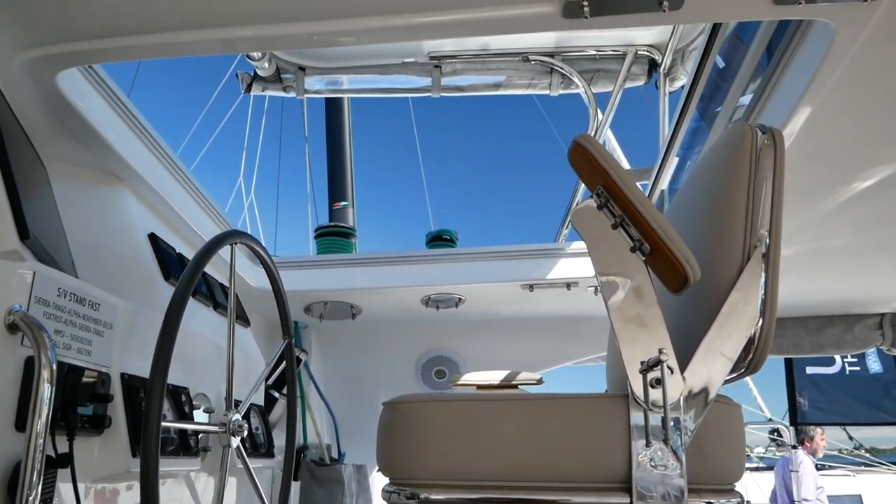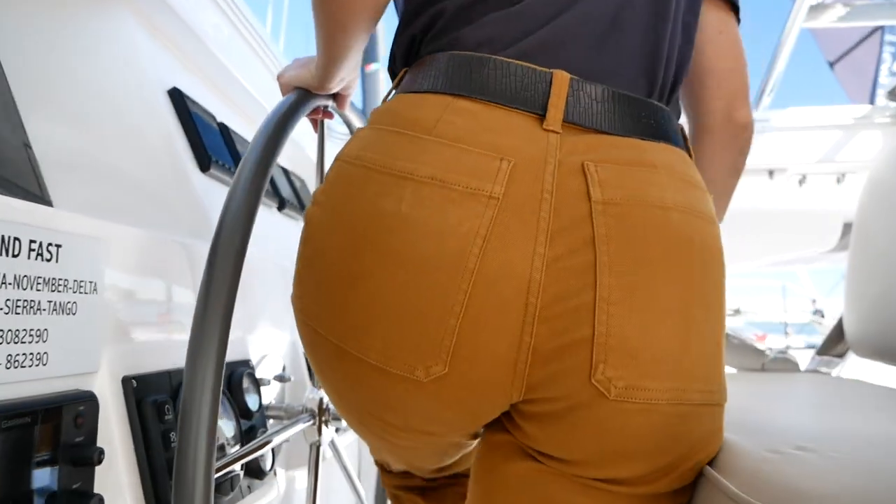Category one always sees us looking at the helm position. This is the helming position of the Neisner 500 and it is really nice. It's interesting because it's essentially what looks like it used to be a hatch or a window in the bimini top, but now they've created this hollow space where the helm position is. Looking at the photos I thought it would be a bit weird, but actually it feels really, really nice. It is very spacious — a really nice enclosed safe helming position. We are big on a safe, comfortable, and practical helming position, and I think it fulfills all of those criteria.